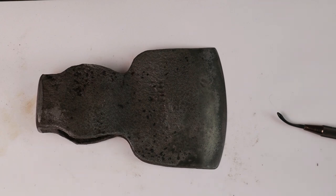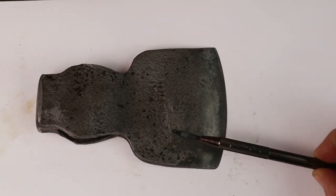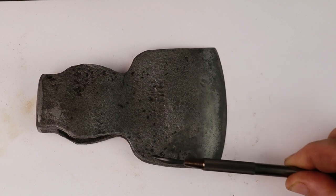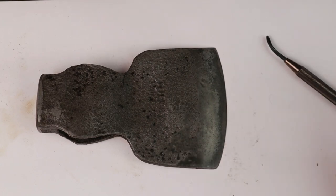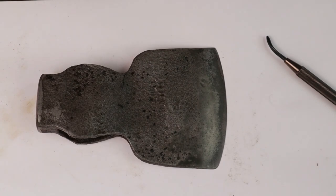But what I'm going to do is put a hard wax coating over the surface, and part of that is because the hard wax will fill in the pitting here and prevent things like tree sap getting stuck in that pitting and causing rusting. So that's the next process we're going to do after we give a light sharpen to the bevel.